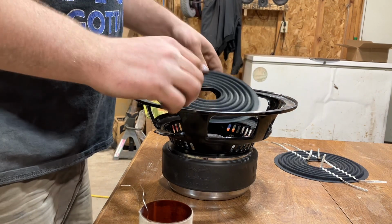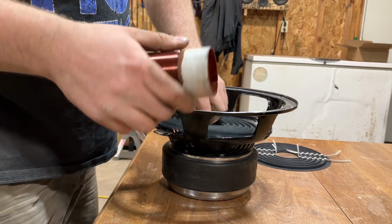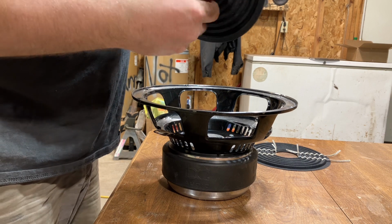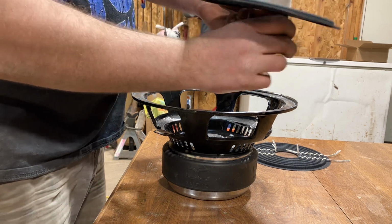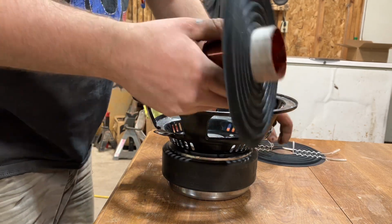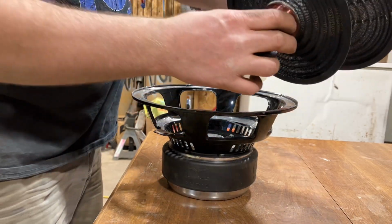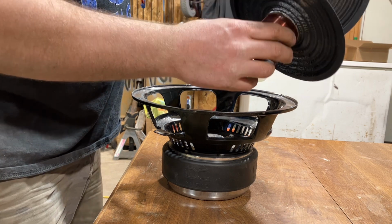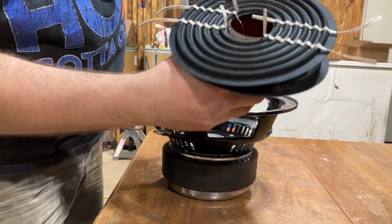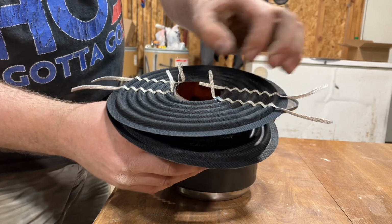So we're going to double stack these spiders, and we're going to get it lined up so I can start putting the coil through. This will go as far down as we can. And then we're going to twist it, get some of the relief off there. And this is an extra spider for stiffness, so it doesn't really matter where it's at. And this will even itself out. So then get this one going. And yes, this is a single 4-ohm coil, so I will be snipping the tails of these leads right here.